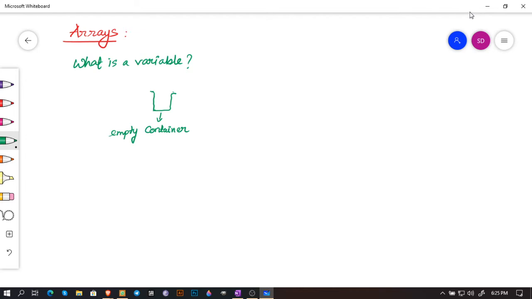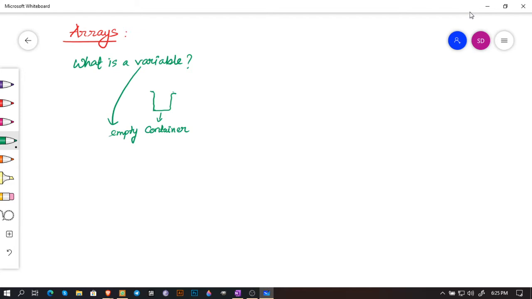So a variable is nothing but similar to an empty container, except that this container can only store water. Similarly, a particular type of variable can only store a value of that type. So I hope you understand the analogy between these two.